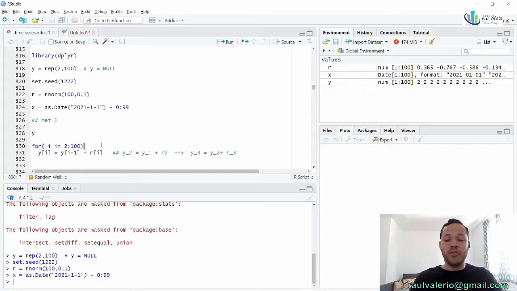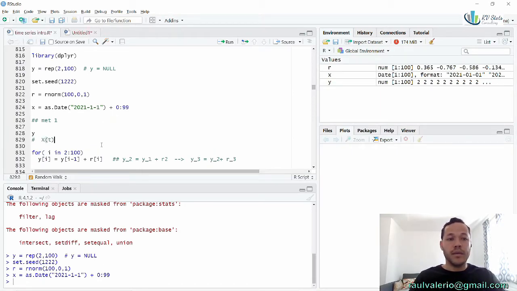You can see here, I'm going to go along all my values in y. That's going to be our time series values. You can see I'm rewriting each step in time. We call it i in this case, but this is going to be something like x of t. Of course, I'm just using y instead of x. It's the same.